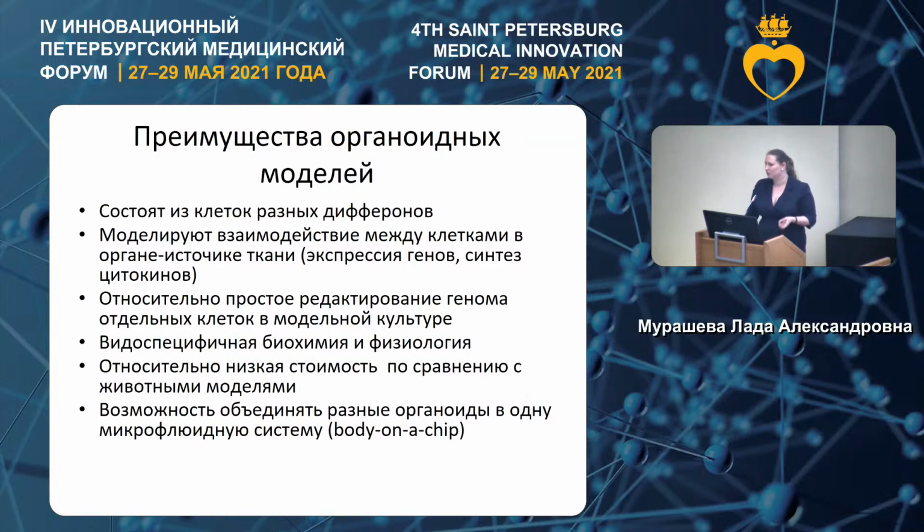They will excrete mucin, they will die, as in the organism, and they will synthesize interleukins, asking the immune system for help, which the organoid system doesn't have, but nevertheless the behavior would not change. It is rather simple to edit the genome, particularly with pluripotent stem cells. We can sew fluorescent markers into organoid models, and we can observe in dynamics how the cell and its clones develop further. We can use species-specific biochemistry and physiology of the tissue in organoids.